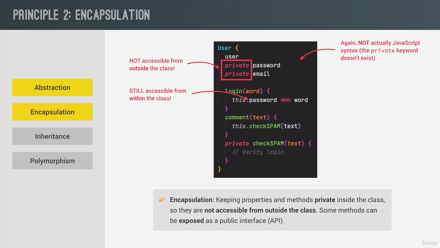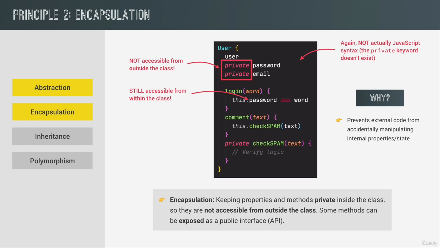For example, the password is of course necessary in the login method, right? And so there we can use it. And by having these critical properties nicely encapsulated like this, we prevent external code from accidentally manipulating this internal state. And by the way, the term state simply refers to an object's data. Okay? Anyway, this is really important because allowing external code to manipulate internal state directly can cause many kinds of bugs, especially in large code bases and developer teams.